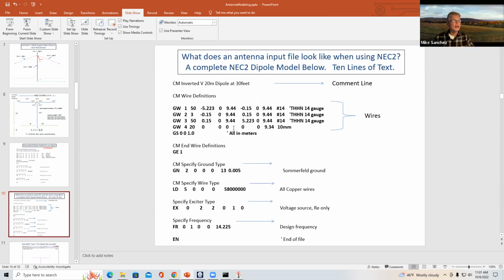So yeah, for example, if you build a vertical, you can't put wires in the ground. It'll return a result, but it'll be nonsensical.